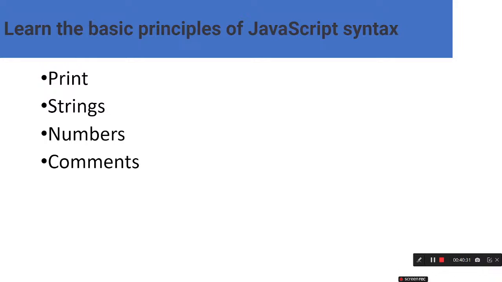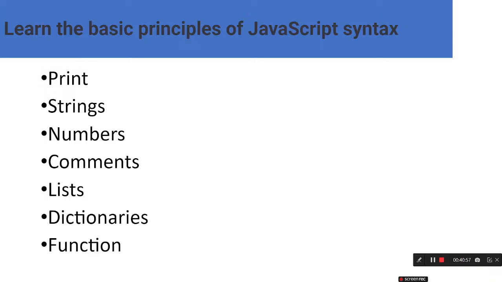For expressing a comment, we use different types of symbols in different programming languages. We will discuss that later. Then list: in all of these programming languages we need to make lists. We can easily make a list in Python, JavaScript, and C++. Then dictionary, which we can easily create in all of these languages. Then function, and also loop. So all of these basic things are available in all programming languages such as JavaScript, Python, and C++, with some differences.